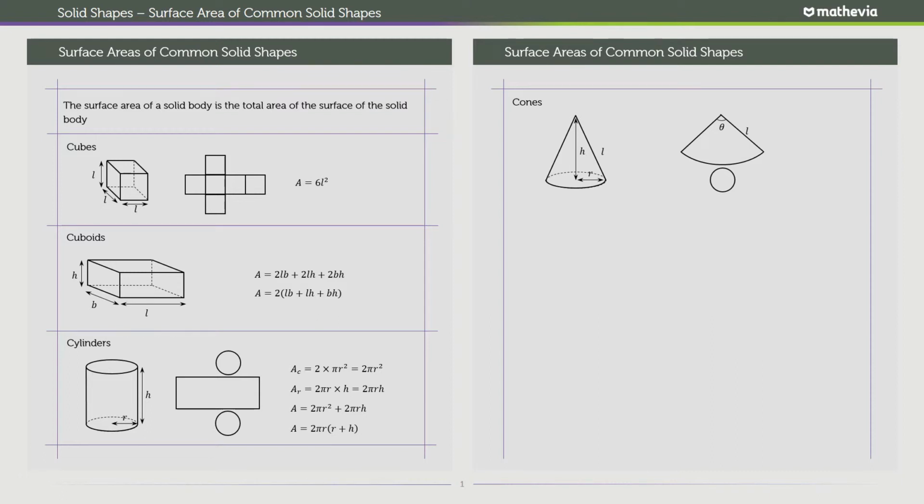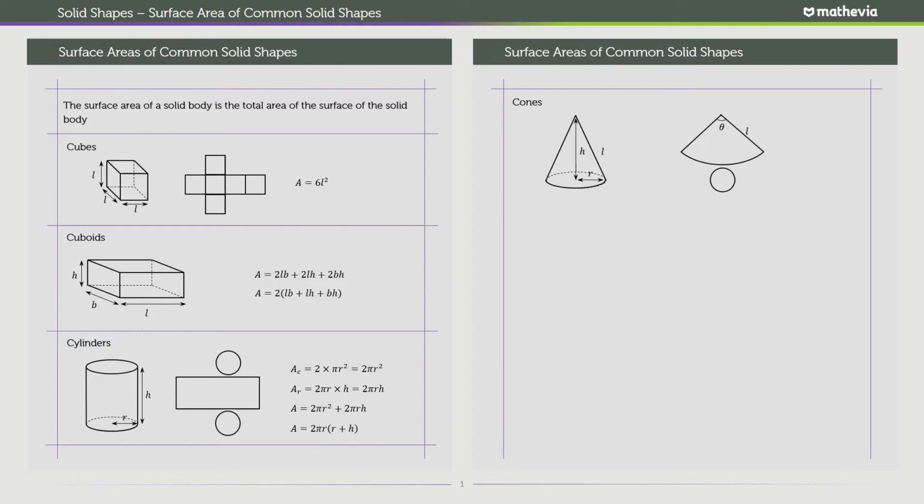Or if you're given the slant height, for example, when you're asked to solve for volume, you need the vertical height to solve for volume. You don't use slant height to solve for volume. So you subtract the square of the radius from the square of the slant height, and it should give you the square of the vertical height. Basically just your basic Pythagoras theorem.